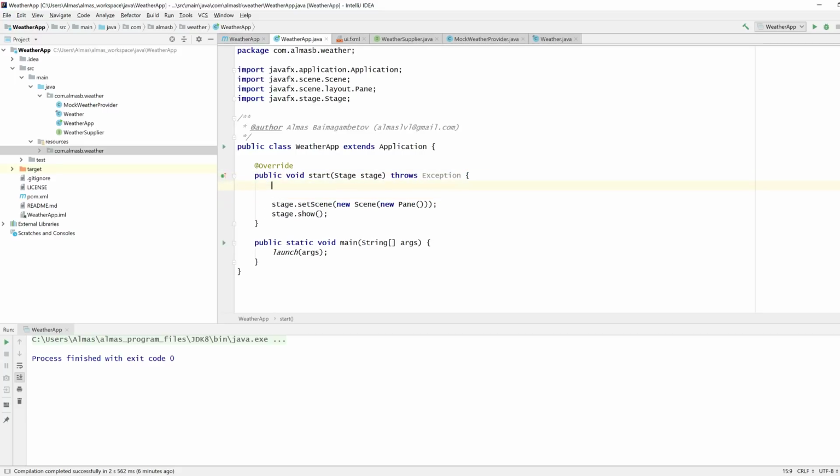So let's load this stuff in. FXML Loader. Get class, get resource, UI fxml.